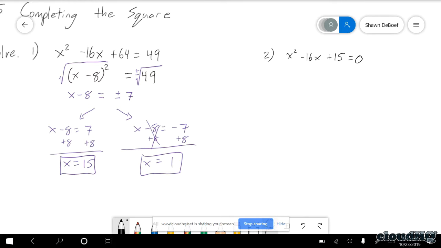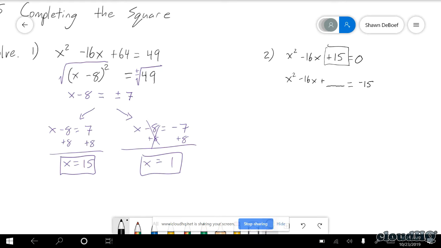So what should I do if I were going to complete the square? The section is called completing the square because I want to make sure that the number in that constant position, the C value, is the correct number. Is that the number I want in the C spot? It's not. So what I'm going to do, and I know I've already solved this problem, I already know what the answer is going to be, but we would move that 15 over. I don't want it set equal to 0. I actually want to move the 15 out of the way and leave a spot for the number that I want.